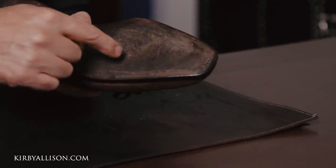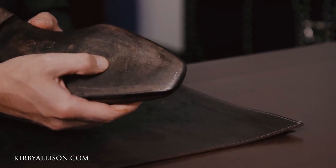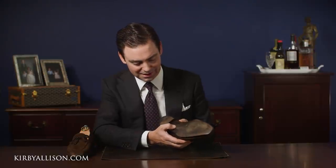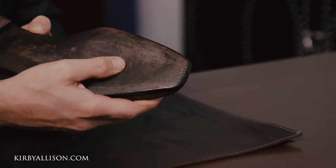For most American men, the left shoe is going to wear out before the right shoe, because whenever we're getting into our car we inevitably pivot or twist on our left foot. That causes even more wear to the left shoe, and you can see some of that circular wear pattern from getting in and out of a car. When I press down on this again, that softness is even more pronounced. Compare that to the waist of the shoe where the outsole has not been worn at all — it's still very firm — whereas right here in the front there's no firmness at all. It's important to send your shoes in to be resoled before any holes are worn through, because that can allow water to get into the inside of the shoe.